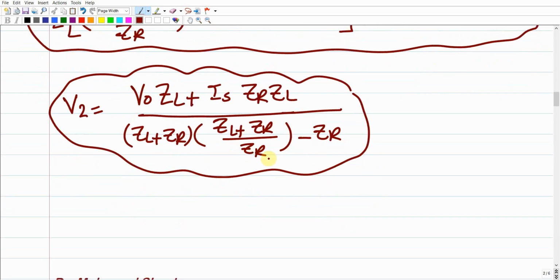So now your objective is just to work over the complex numbers. To find V2, your objective is just to substitute with the Z values and do the calculations and operations over the complex numbers. And this is what we're going to do. As you can see, one of the operations here is the addition of ZL plus ZR. So let us work over these different calculations, starting with ZL plus ZR, how much it is.